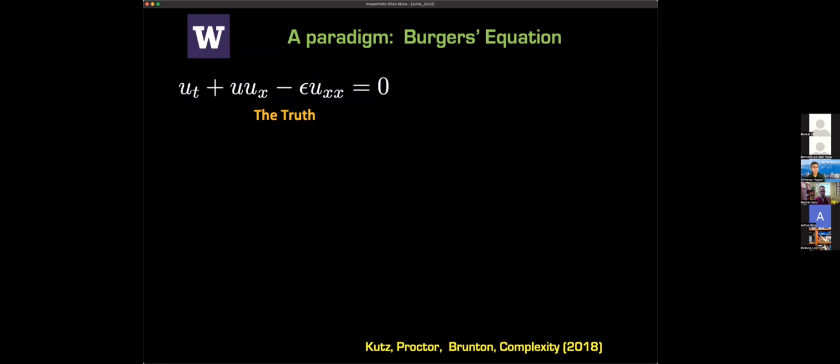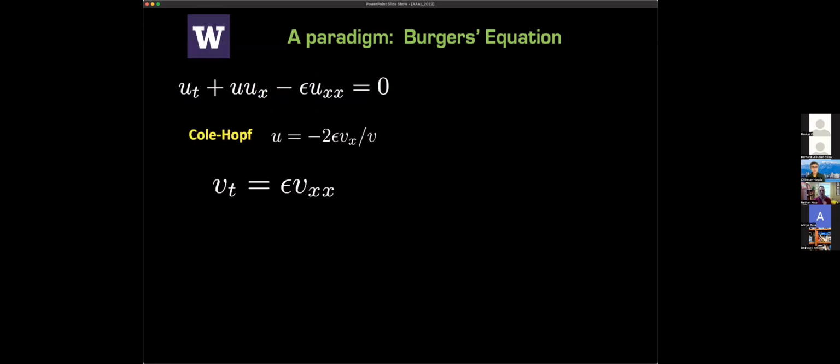So in other words, I could stay with this, or it was recognized in 1949, 1950, independently by Cole and Hopf, that there's a transformation of this equation, known as the Cole-Hopf transformation, that turns this nonlinear PDE into a linear heat equation. You say, well, I just traded PDEs in a different coordinate system. I have a different representation. By the way, the great thing about this new representation, it's linear, and it's two terms instead of three. So somehow I've moved myself potentially into a much better coordinate system.